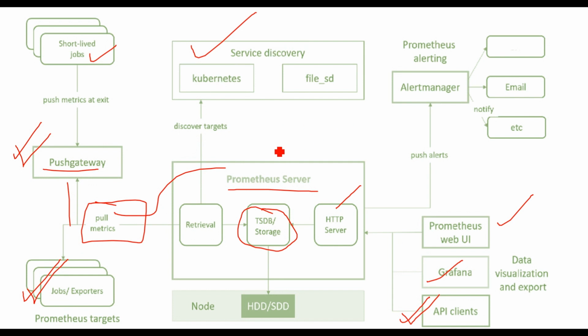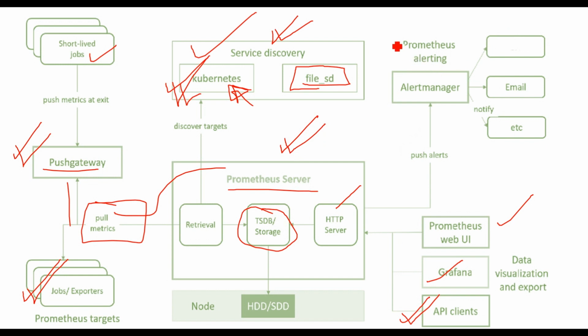Then we have service discovery. In Kubernetes, for example, we have several nodes, several clusters, and several pods, but we want to configure it dynamically. With the help of file SD, we can configure service discovery, or with the help of Kubernetes, and we have AWS support and Azure support as well. With the help of those, it will dynamically discover all the services, and then display them in Prometheus as a metrics server.